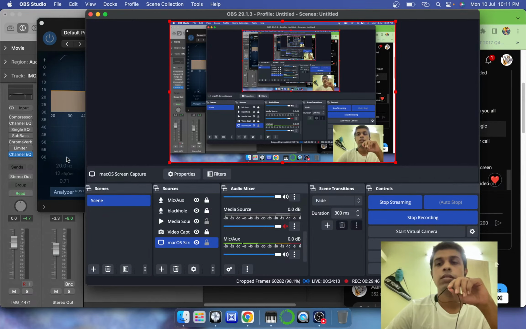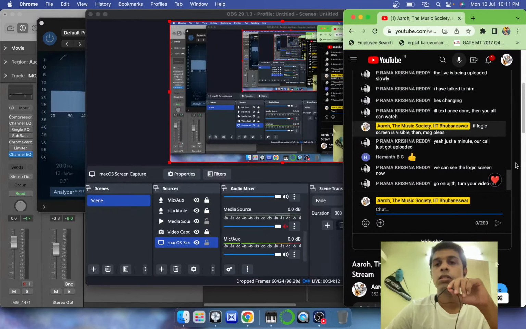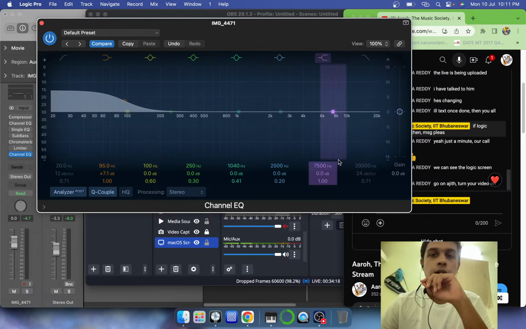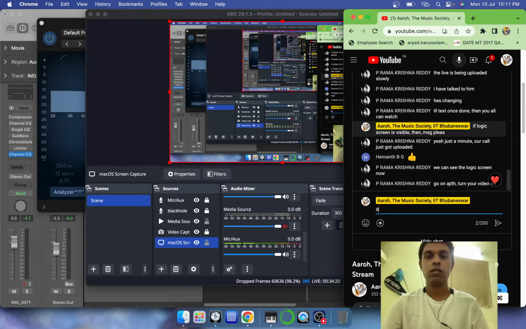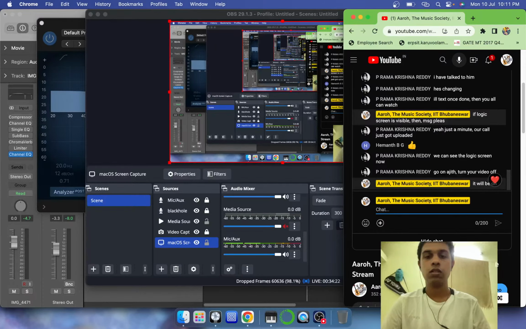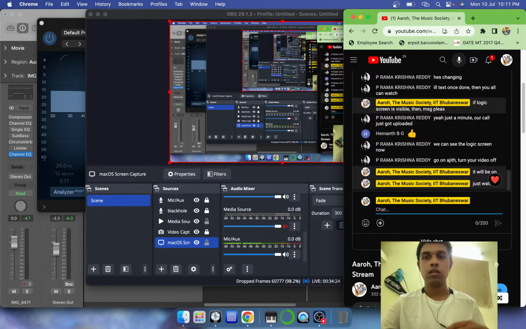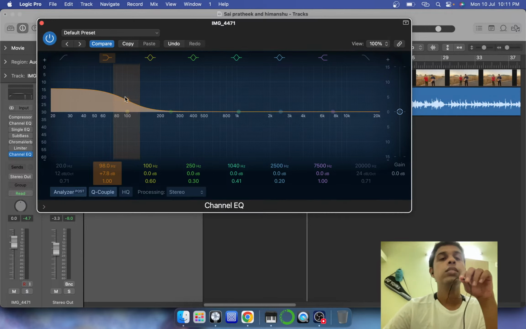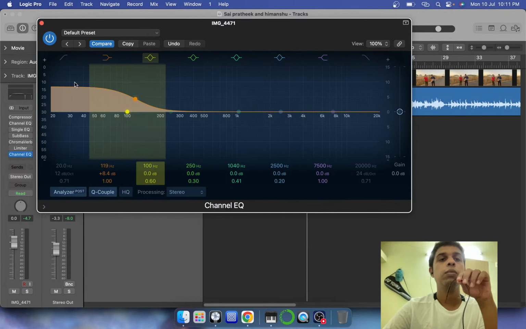What this does is that it takes whatever frequency is lower than 92 hertz, and it boosts it.